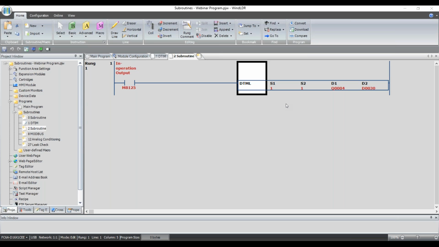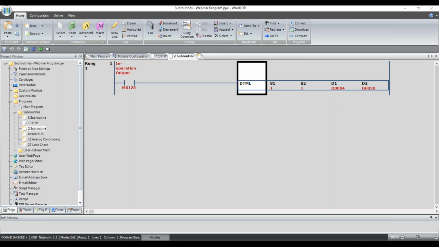As far as scripting, why would you do that versus ladder? It's really personal preference. There are some things that you can do a lot quicker in scripts than you can in ladder. Just like when Steve went over scripting the other day, he did a math calculation, and it's one line in script. It can be multiple lines in ladder. So it's really personal preference. There's really nothing that I know of that you can do in script that you can't do in the ladder. So it really just boils down to personal preference and what you're more comfortable with doing.